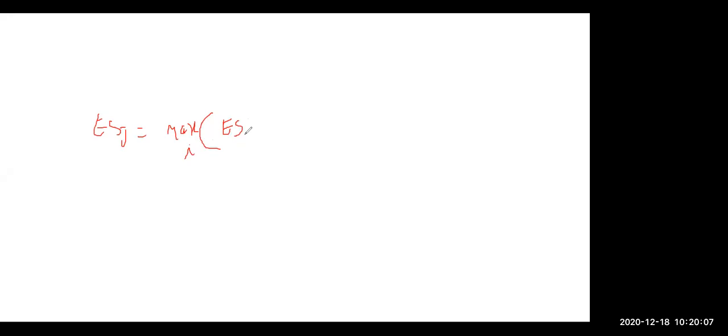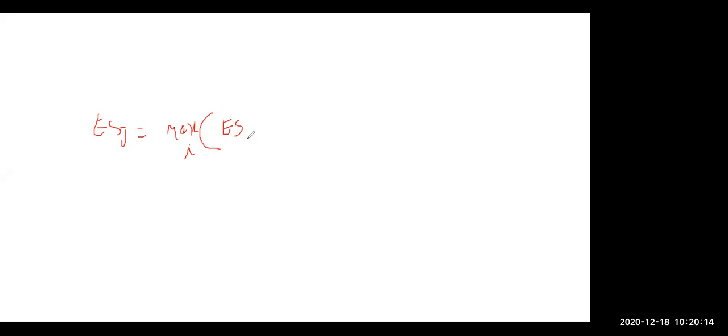Now I'm going to explain the formula, and what the formula is you need to understand, friends. You need to understand ESJ. ESJ, earliest start time, is equal to maximum of, please remember, maximum of I. What does I indicate, friends? Please remember what I and J are: I is a starting event and J is an ending event.